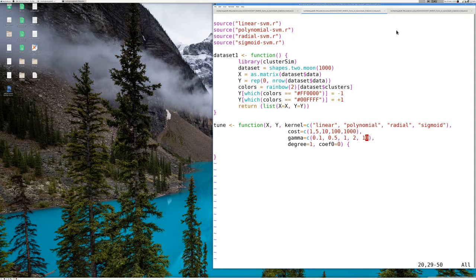Okay? And of course, the same happens with the degree of our polynomial kernel. So let's say people want to try a second order, a third order, a fourth, and a fifth order kernel. In terms of the coefficient, let's try a homogeneous kernel and a non-homogeneous kernel. Could be even a small relevance for that coefficient, but we could also bring a greater relevance. So let's try 4 different values for that.